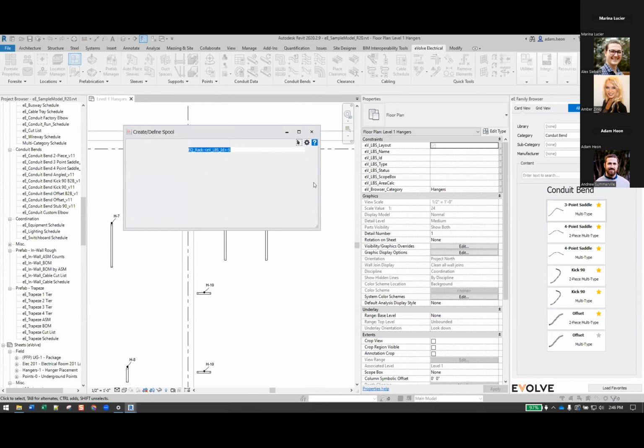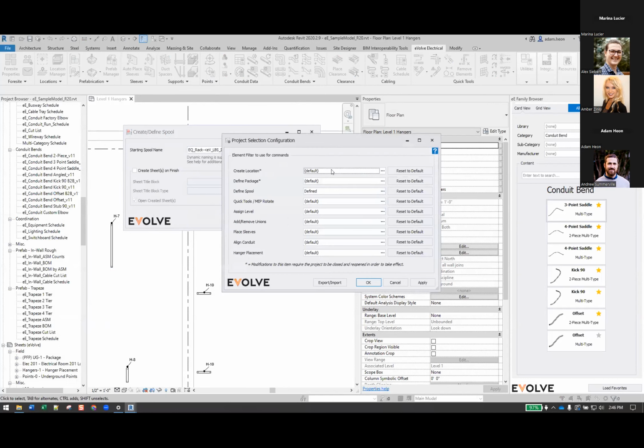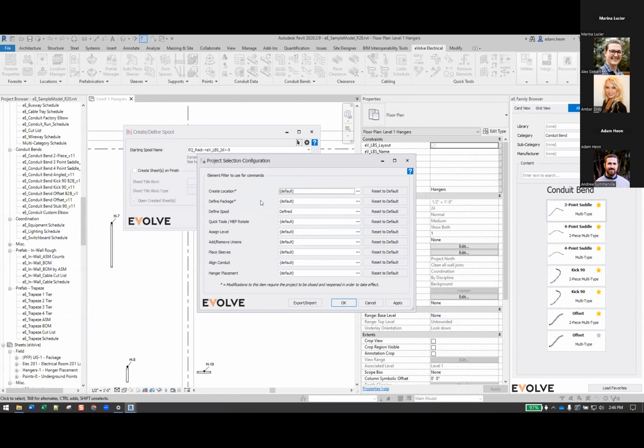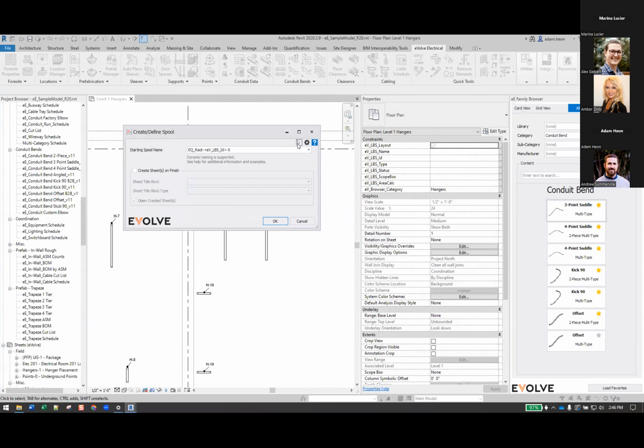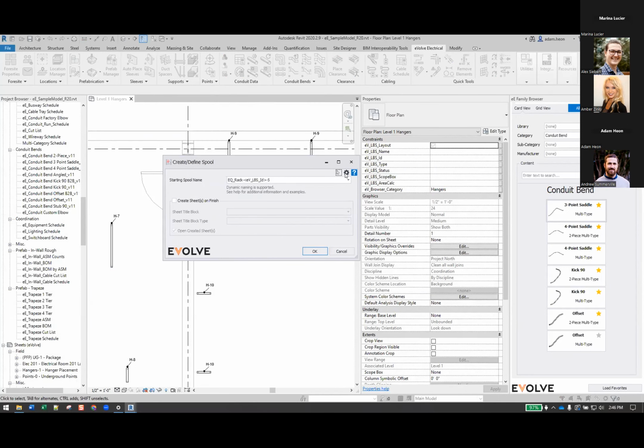But most people weren't aware that you had this ability. So we put a quick icon button there so you can access it. Also, you'll notice the button itself is black. That indicates there's been a change to it. So if I come to my spool and I reset to my default, it goes back to a white. So again, just bringing visibility to the tool that's there.